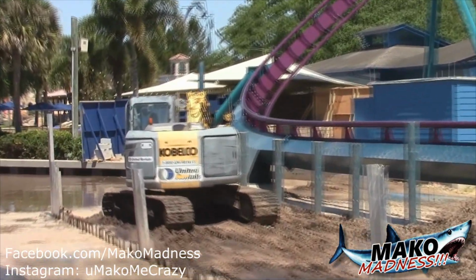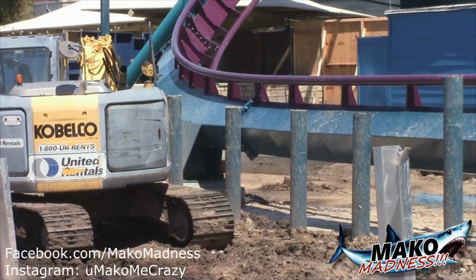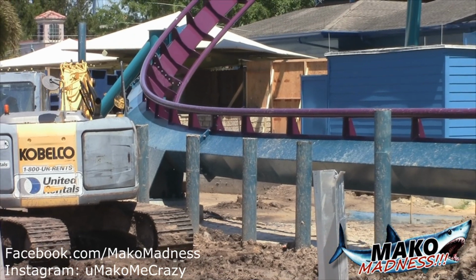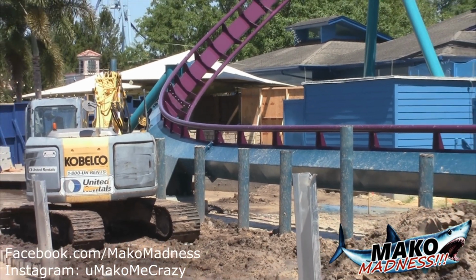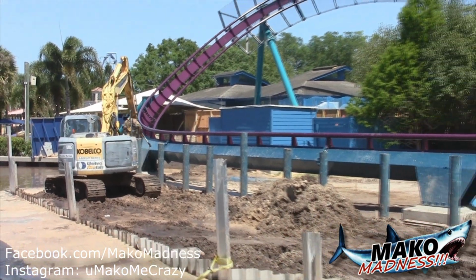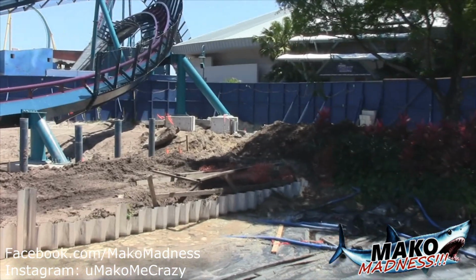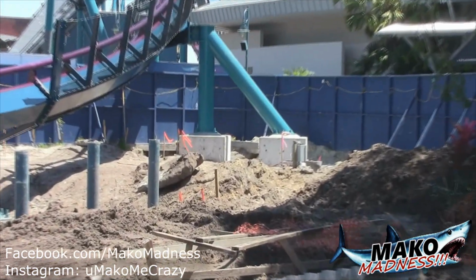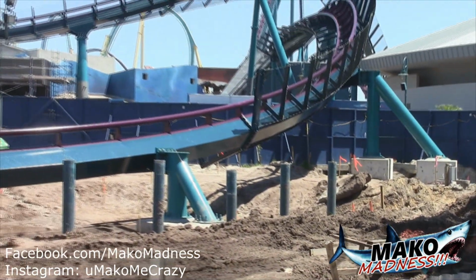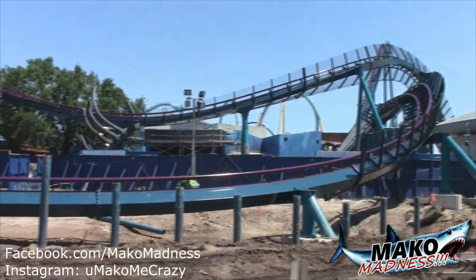We have a guy over here in an excavator pulling out some dirt and water on the other side of these poles. Again, these poles I thought were gonna be for a fence. I still think they're gonna be for a fence. But rumor has it, after we saw that video in Mako Rising, we may have a water splash. So as we see here, they are working on an area where the water splash would be. And we still have markers on the ground over there, so maybe a pathway as well for guests to check out the whole situation. Everything looking really good from here at the Flamingo Boat Dock.